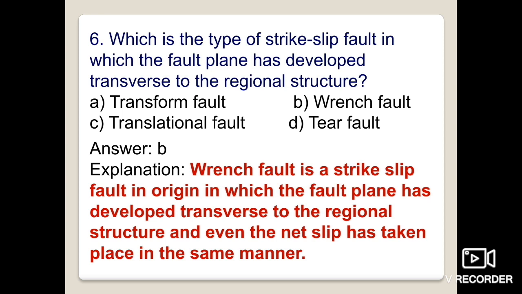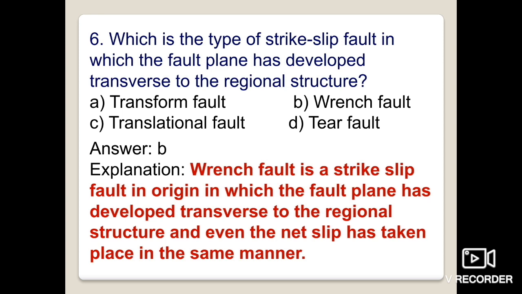In strike-slip faulting, what happens in wrench faulting? The relative displacement of the block is horizontal, nearly horizontal. The fault plane of a strike-slip fault is more or less vertical and extends for long distances. Because these faults frequently strike across the trend of the faults, they are sometimes called transcurrent or tear or wrench type of faults.